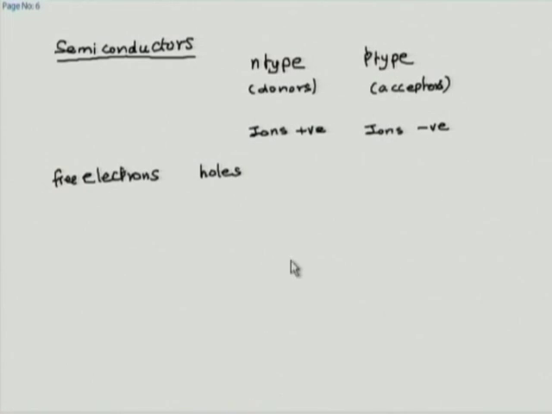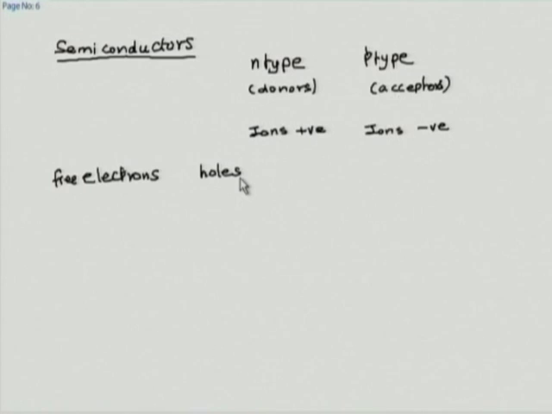In many discussions on Moodle and through email, we have seen the question: what is the difference between a hole and a positively charged ion? The point is that the ion is an impurity atom, it cannot move, the positive charge is held by the atom, and therefore it is a static charge. In case of a hole, also an electron has been taken away, but the location of the electron deficient atom changes because there is a transfer of electron from one atom to the next. As a result, the atom which was earlier electron deficient is no more electron deficient, and its neighbor from whom an electron has been taken now becomes electron deficient. So the main difference between ions and holes is that the actual location of positive charge changes as electrons transfer, and the location of the positive charge cannot change in case of an ion.